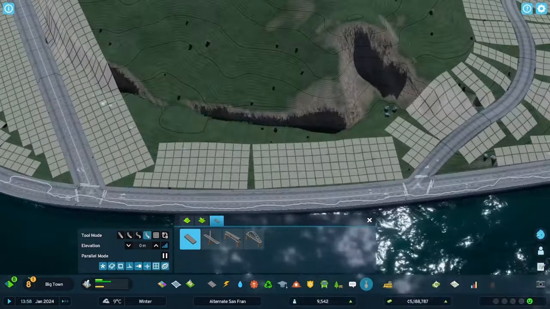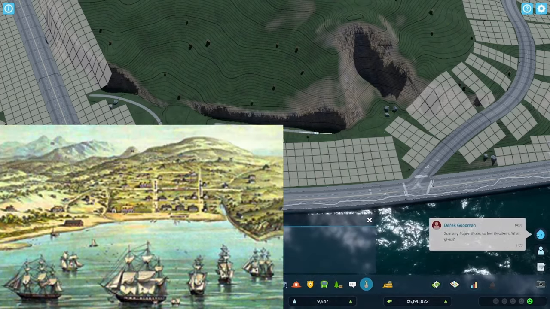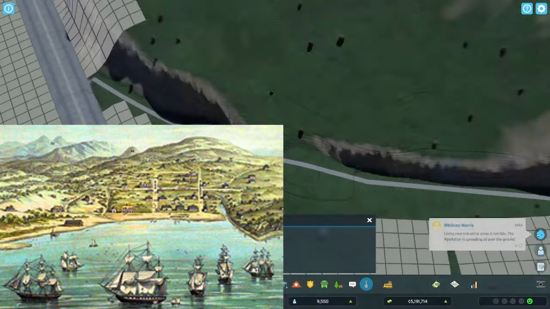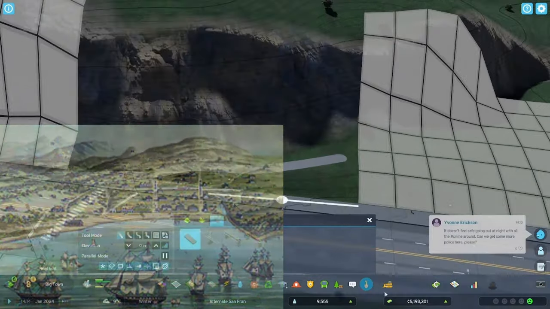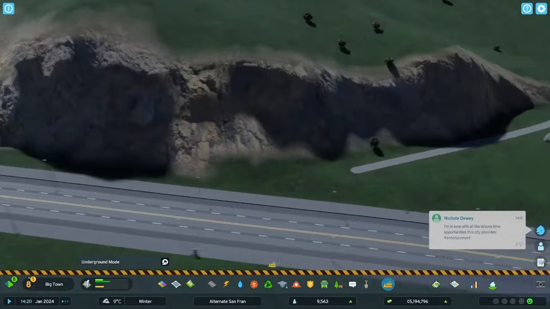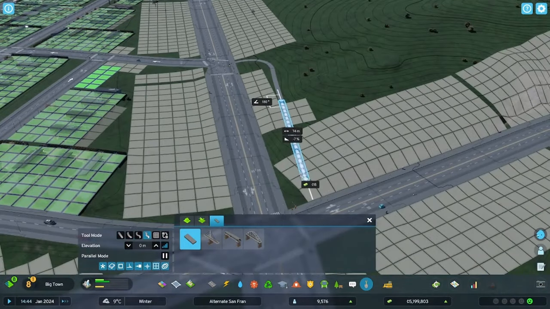In this area was the settlement of Yerba Buena, which developed in the area of San Francisco of what is modern day Chinatown and the financial district. And this soon became a focal point for the area. Yerba Buena was the original settlement in the area of San Francisco, and it sat between the Presidio of San Francisco and the Mission San Francisco de Asis.